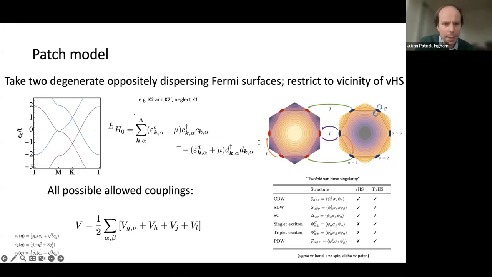So as in the ordinary problem of a hexagonal Fermi surface, we have an instability towards charge and spin density wave order and also superconductivity. But in this situation, which got called a twofold Van Hove singularity, we get three additional weak coupling instabilities. So we have excitonic order that's spin singlet and triplet, which is the hybridization between the two Fermi surfaces that I described before. And interestingly also, it's probably not relevant to these materials, but in this model, a pair density wave, a spatially modulated superconductor, appears as a weak coupling instability.